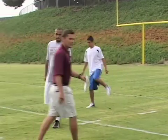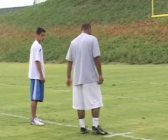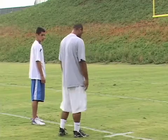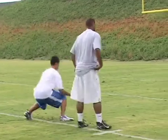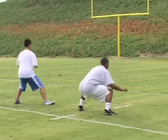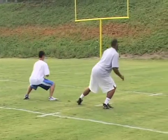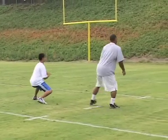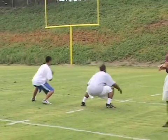Okay, the next exercise will be using the 3-foot barrier again, but this time they're going to go under the barrier, drawing their hips down and their shoulders back. Go ahead, guys. There we go. Keep your shoulders back as much as possible. They want their weight equally distributed throughout their feet. So they don't want to be on their tippy toes and they don't want to be on their heels.